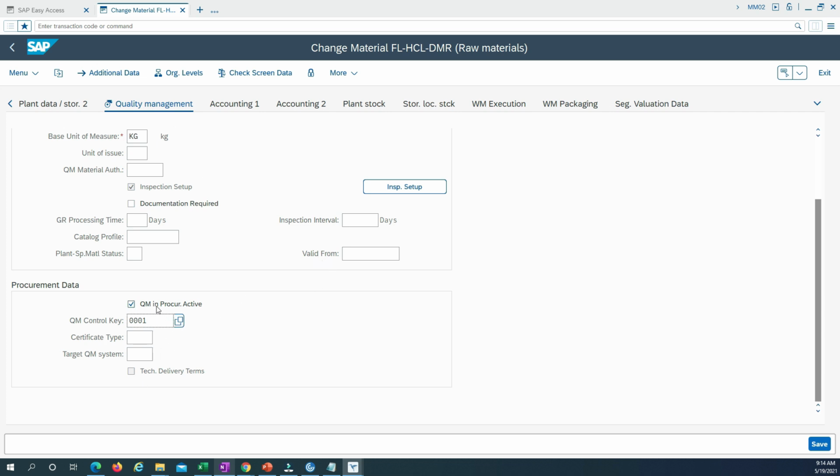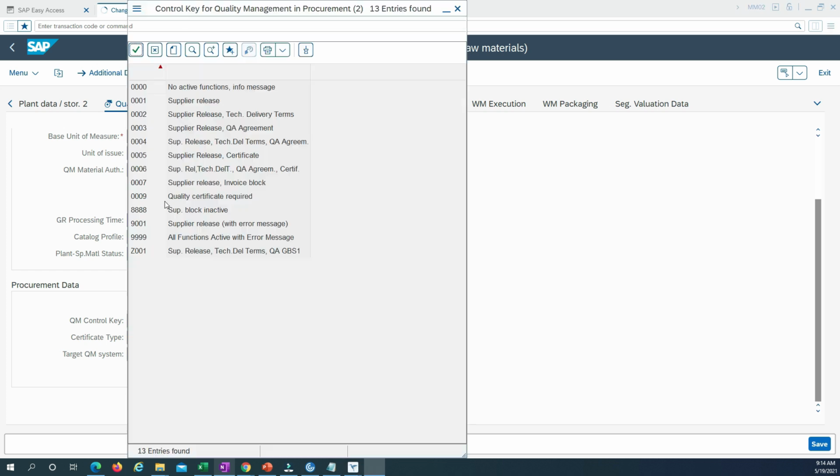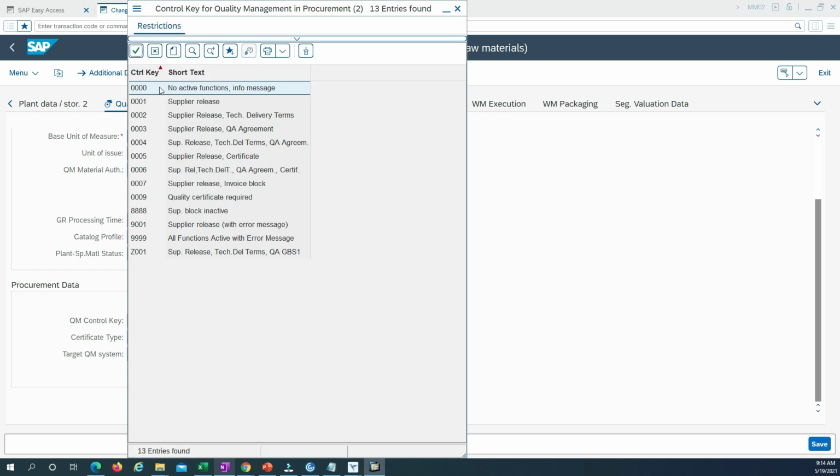It's important to understand that QM in procurement is active at the client level, which means that all the plants that use the same material will have this activated if we activate it from one plant. So no matter that I'm activating this in plant Z710, all the plants will be active. There is a neutral control key, 0000, which means nothing will be required.